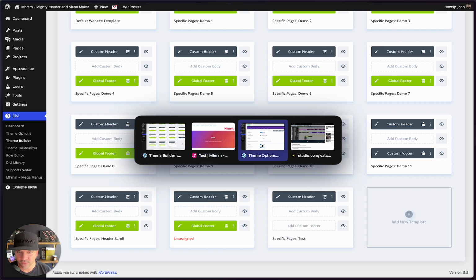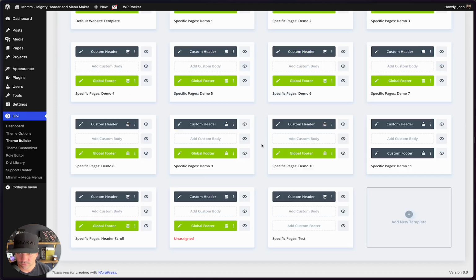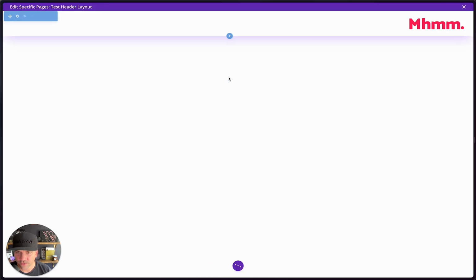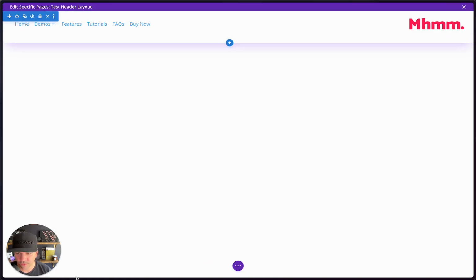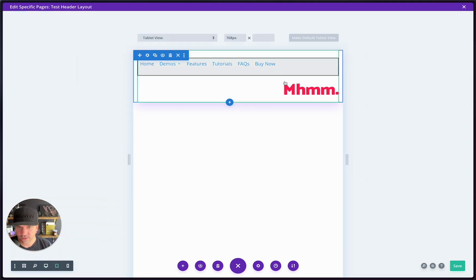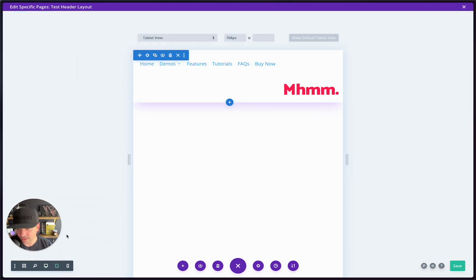Columns. Let me go back in here and edit this. That's what columns do. So when it gets small enough, let me move this up so we can see this. Tablet, the columns are going to stack like they should.